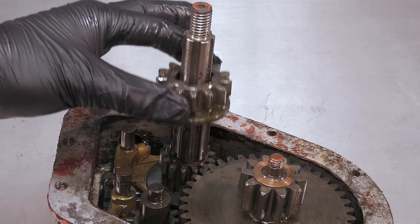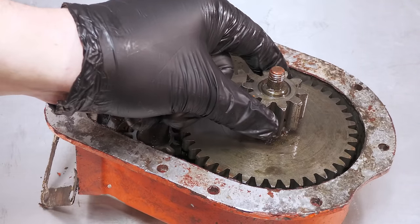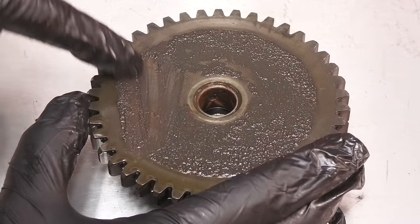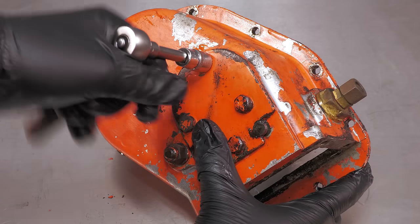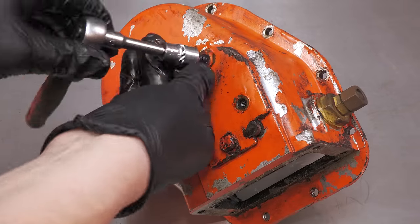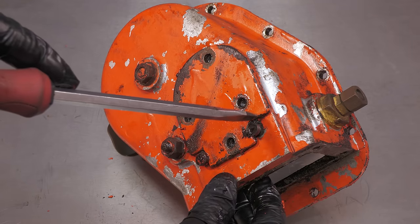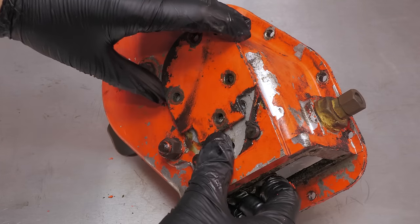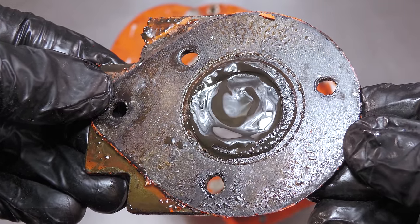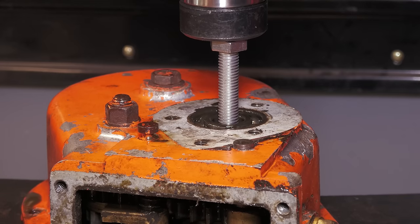With the gear selector removed, I can now disassemble the rest of the gearbox, taking note of where each component comes from. As you can see, it is quite dirty in this gearbox. A lot of sludge is built up on the gears. A hydraulic press is used to remove the drive shaft from the bearing.